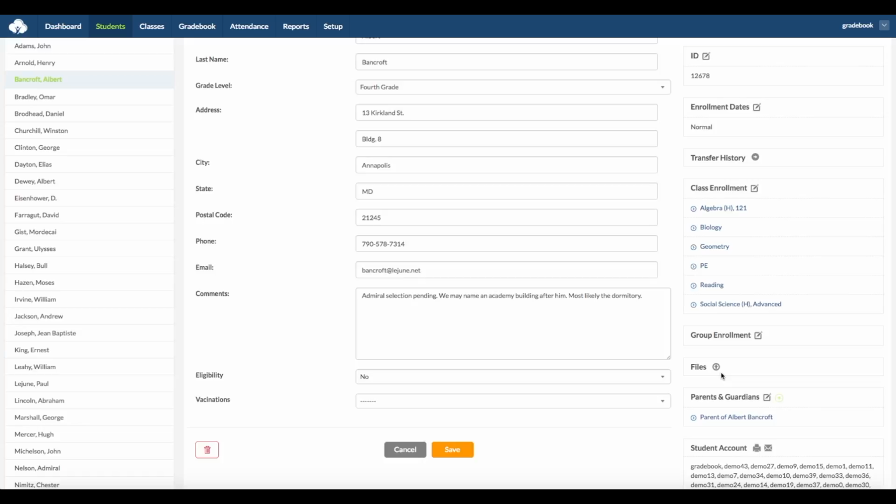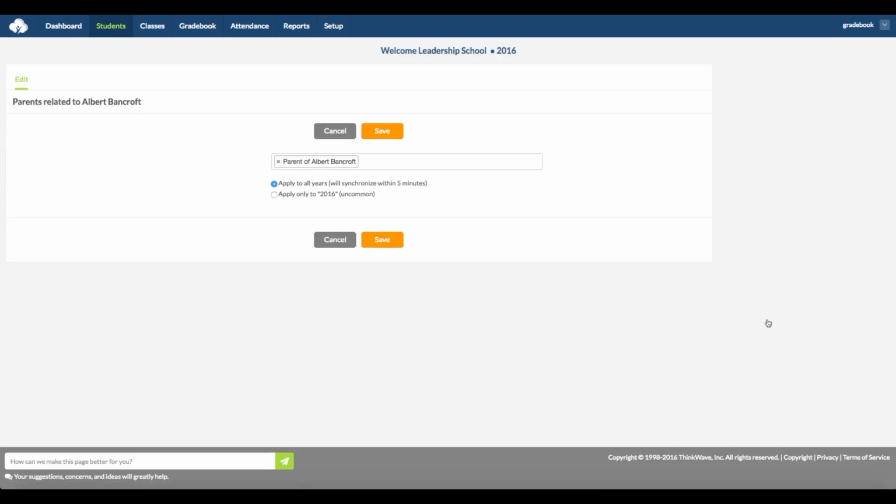And they stack up here with all the files that you can access. Now click on the Edit button for Parents and Guardians. Here is where you can add or edit parents or guardians associated with those students. You can have one parent access multiple students or have multiple parents have access to one student. This can be edited for whatever situation you need.